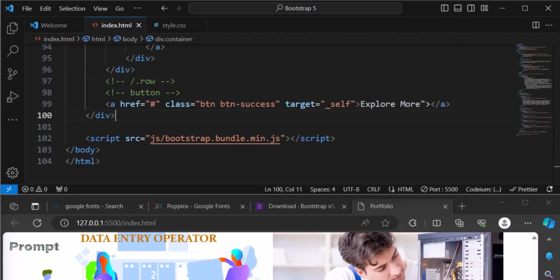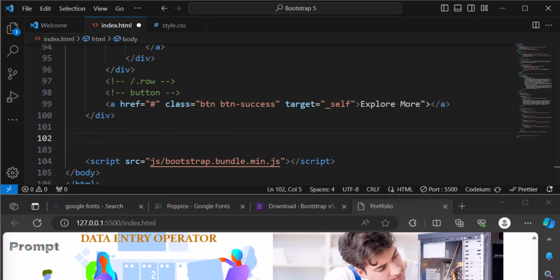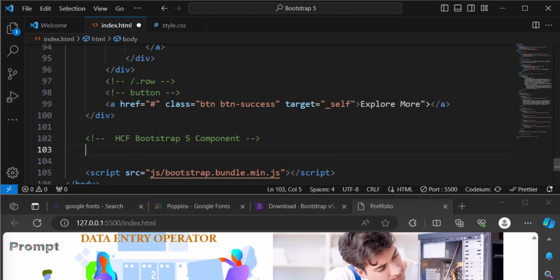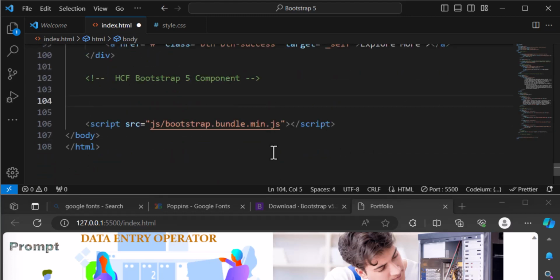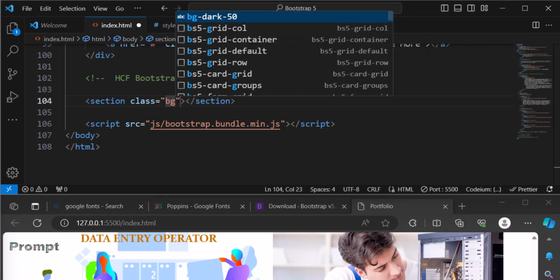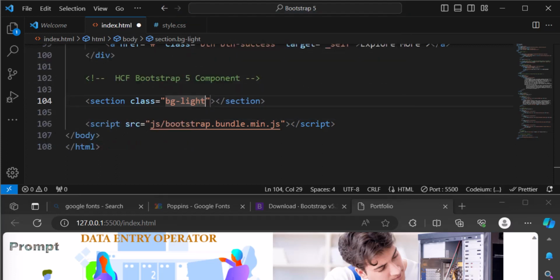The Bootstrap 5 component is a responsive and visually appealing component for displaying blog posts or articles on a website. The Bootstrap 5 framework is used to build a clean and modern look. A section with a light background color using the bg-light class and sets top and bottom padding using the py-5 and py-6 classes.